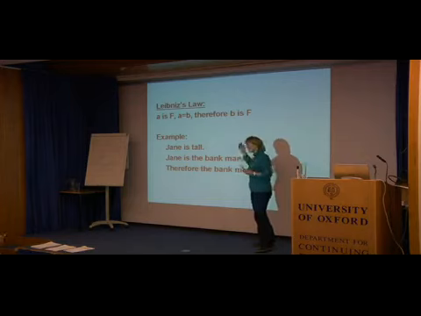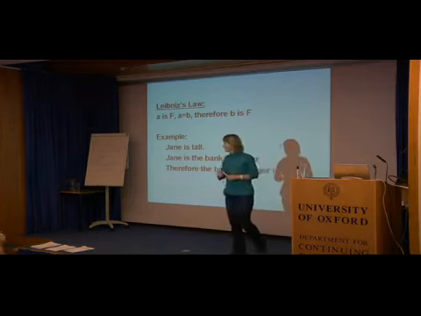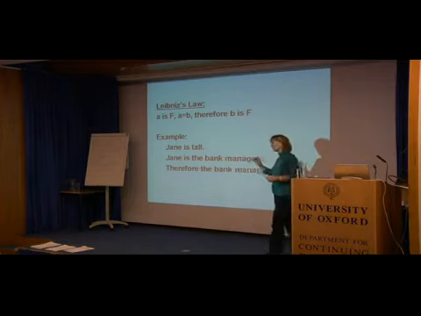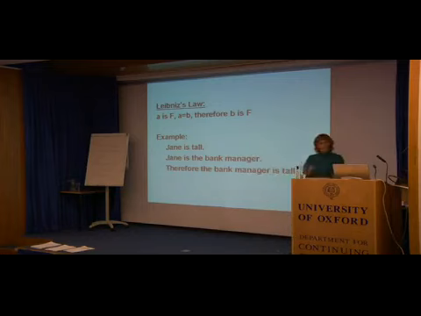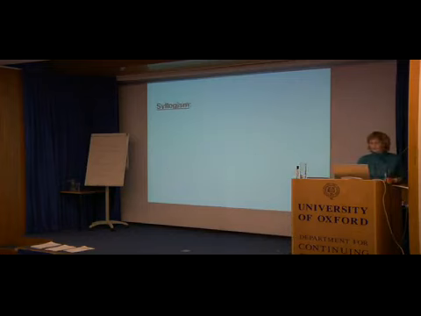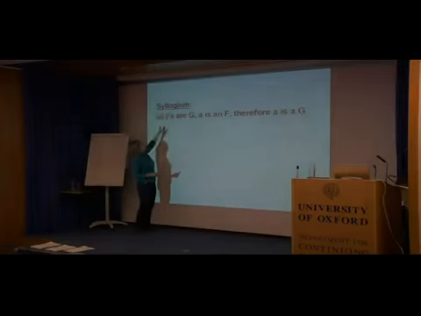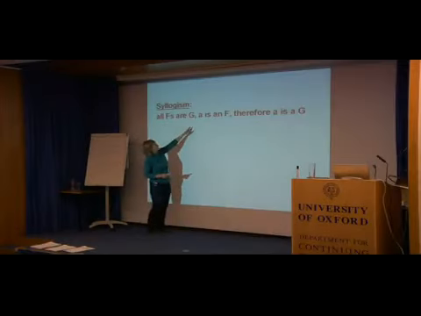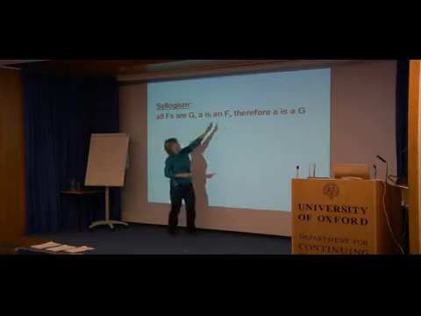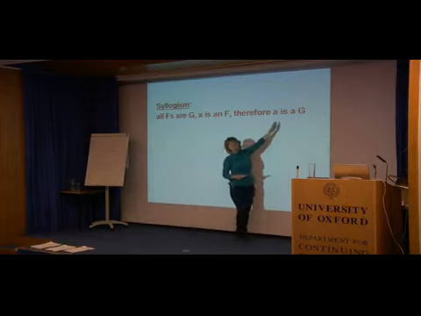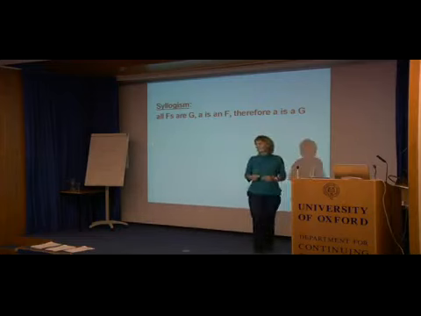That's what we're doing. We're looking at examples of deductively valid arguments. Arguments that are valid by virtue of their form. Okay, good. One last one, I think. Here's a syllogism. Now, this should be easy. All F's are G. A is an F, therefore A is a G. All Fords are cars. A is a Ford, therefore A is a car. Yep, well done. That'll do.